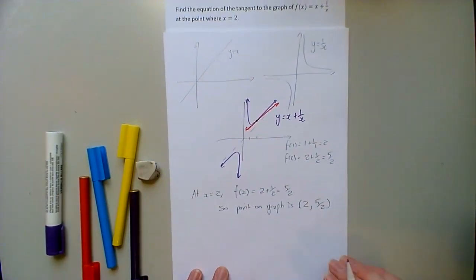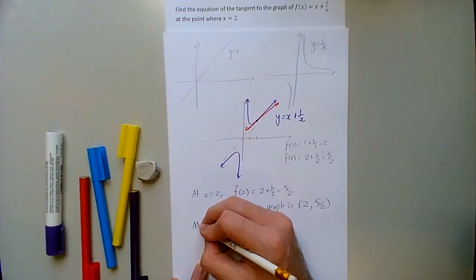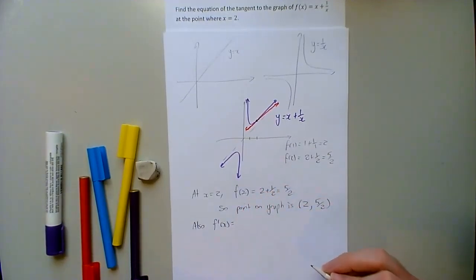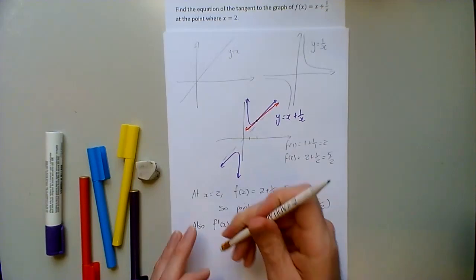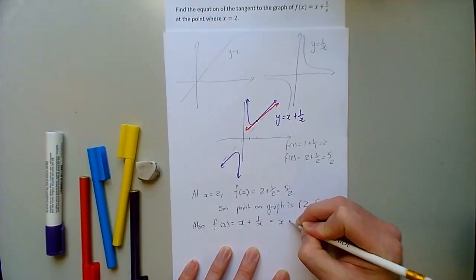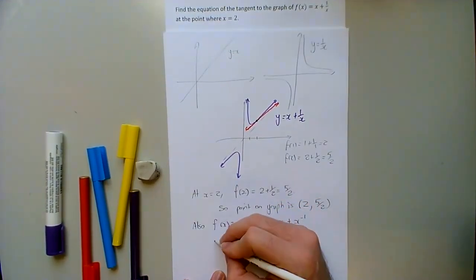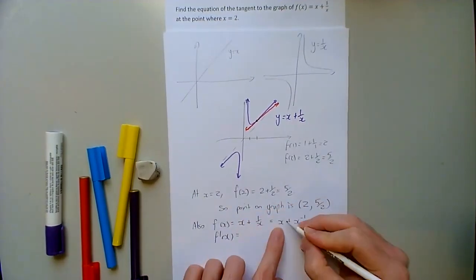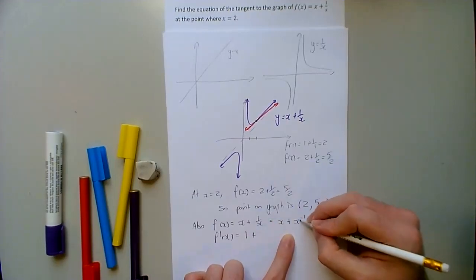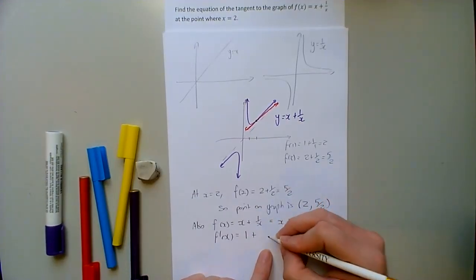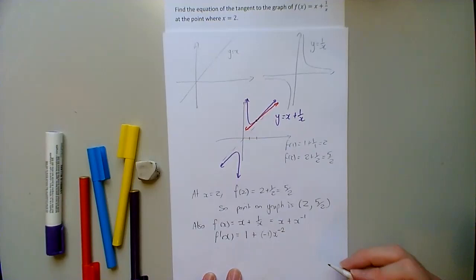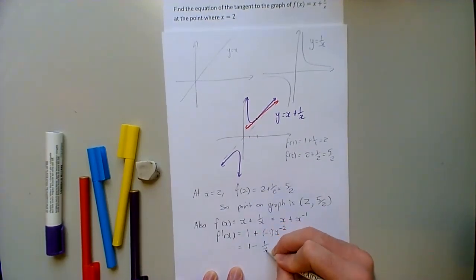Okay, and then the derivative, also f dashed x, would be the derivative of this. I'm going to have to rewrite it. So f of x is x plus 1 over x, which is the same as x plus x to the power of -1. So f dashed x must be the derivative of x, which is the constant that's on there, which is 1, plus I'll multiply by the current power and make the power go down by 1. So the current power is -1, and it goes from -1 down to -2. Okay, and that's the same as 1 minus 1 over x squared.